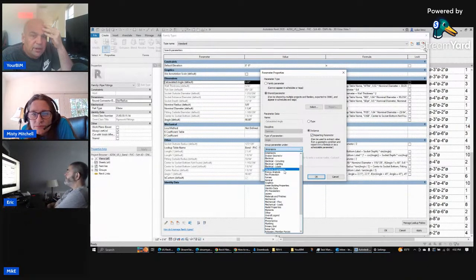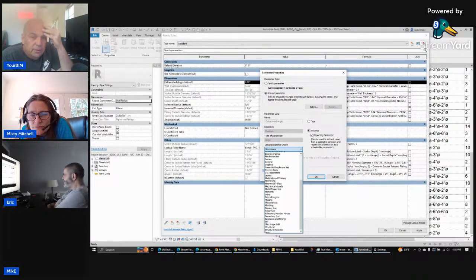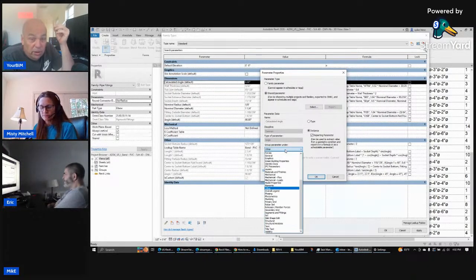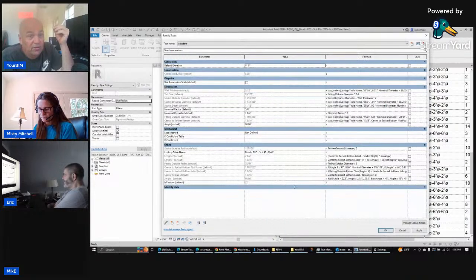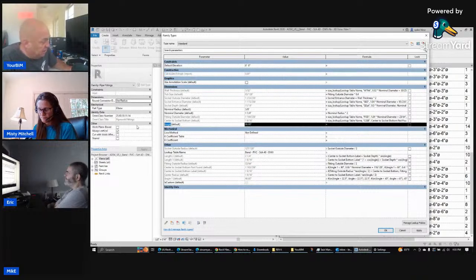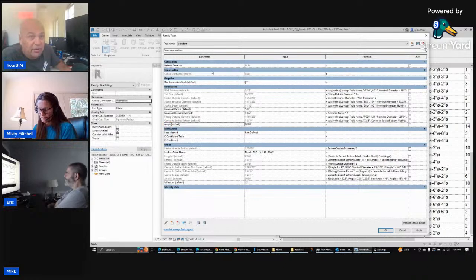And I'm going to stick this in other, so it's not in with all the dimensions. Actually, you know where I normally stick it, in the construction. That way it's at the top. But when you did a reporting parameter, what does that mean? Does that mean I can just press Control C? No, I think that reporting parameter is a bad thing.